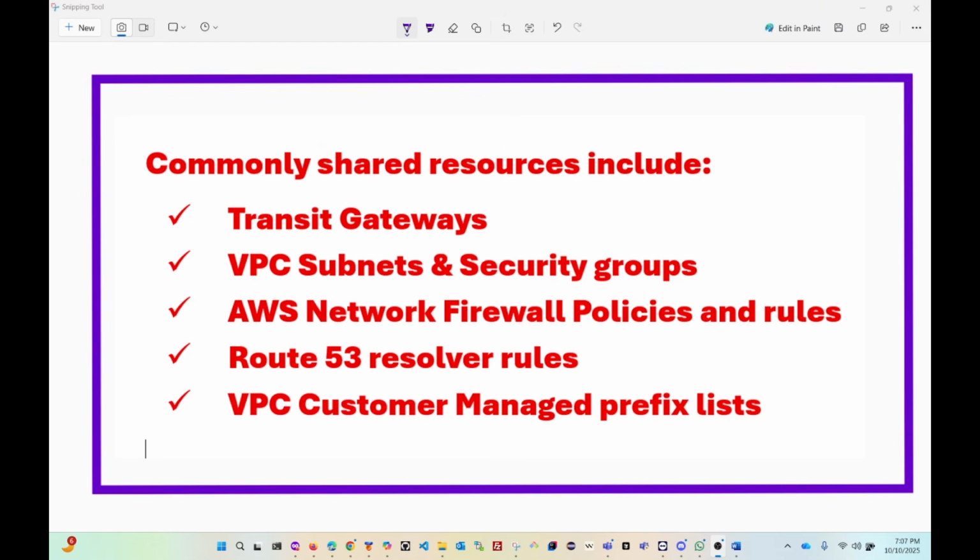You can share resources like VPC subnets, as we're going to see in our demonstration. You can share security groups, AWS network firewall policy and rules, Route 53 resolver rules, and you can also share VPC customer managed prefix lists, as we're also going to see in the demonstration.